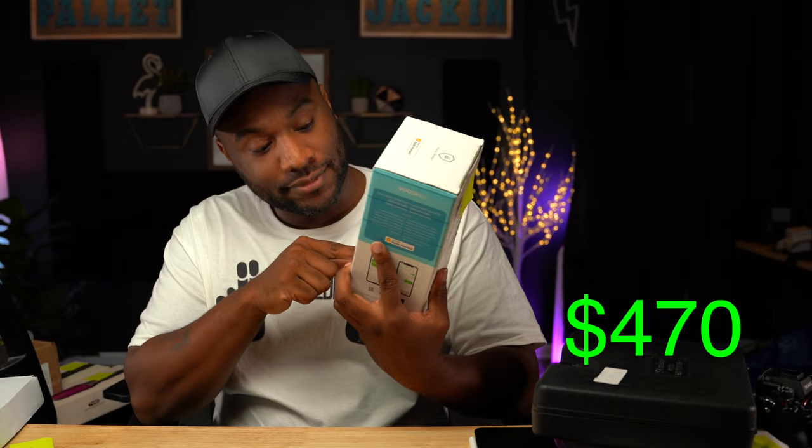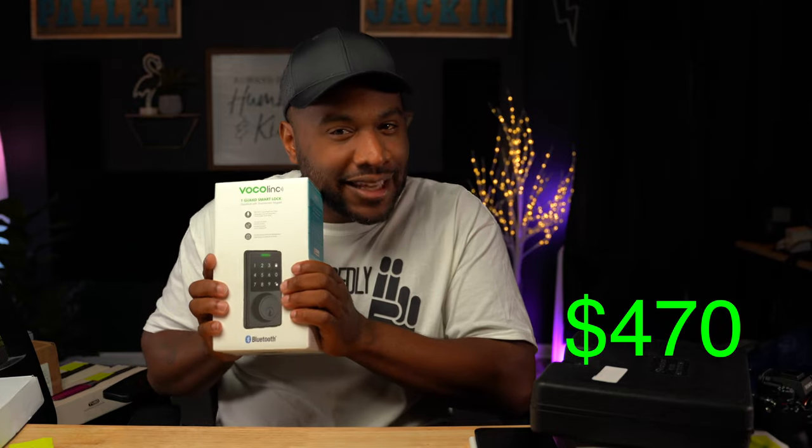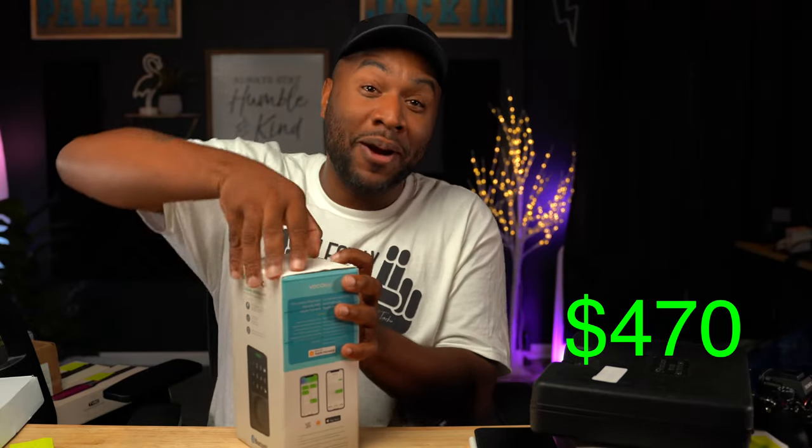All right, this one surprised me. I always pick up these smart door locks, or this is a deadbolt, smart deadbolts. I pick them up every time, and then I open them up, and they're used, or they're missing pieces, or somebody has swapped them out. So this one, I took a chance on it because it was just $7, and it felt solid, even though it had a little bit of shakiness in it. When I opened it up, it's literally brand new. Oh my God. I should have filmed my reaction when I opened it up because it was a crazy reaction because everything is brand new in here.